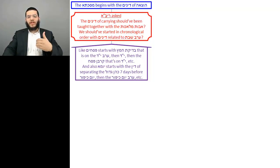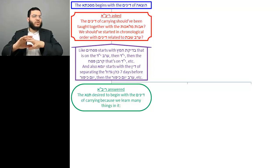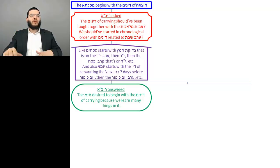Tosfos now is going to present three answers, starting with the first answer by Riva himself. And Riva answered, the Tana desired to begin with the dinim of carrying because we learn many things in it. So in other words, what Tosfos is saying here is that we're taking a different order over here. So although the later Mishnayos keep the order of chronology, the Tana over here went away from that order, and he inserted Eitzah, and the reason is because there are a lot of dinim related to Eitzah, and therefore it was dear to the Tana, it was chavivole, to start with this teaching because there's a lot of dinim within it. And now Tosfos explains what those dinim are.